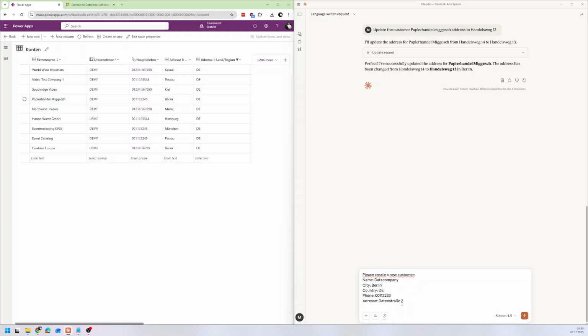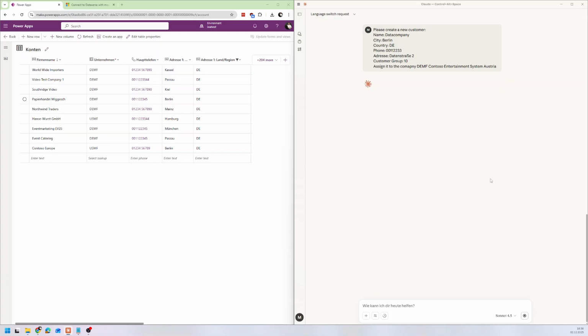Because this environment is connected to Dynamics 365 Finance and Supply Chain and DualWrite is already installed, I have to provide the customer group as well. Let's say 10, and assign it to the company DEMF, Contoso Entertainment System Austria. So this is the company from Finance and Supply Chain. These two elements here are from DualWrite, and let's see what Claude is doing with this information.